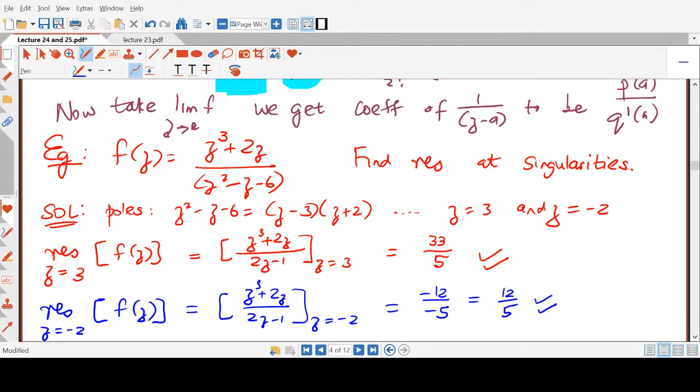You see what I mean? When you see an example, it's so much easier than looking at the proof. All you have to do, if you have something divided by something, so at a singularity, you plug the singularity in the top, differentiate the bottom, and plug the singularity in there. Gives you the residue. That will be the answer for some integral later on.